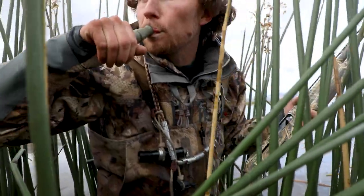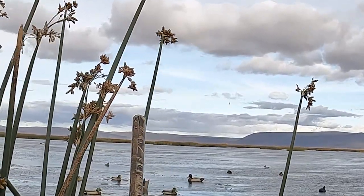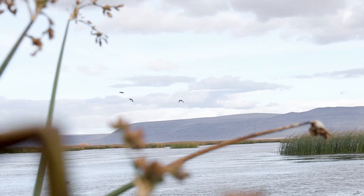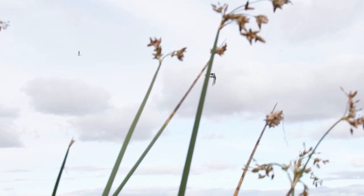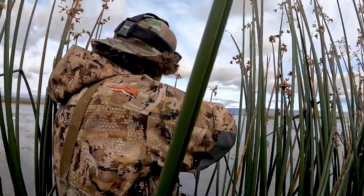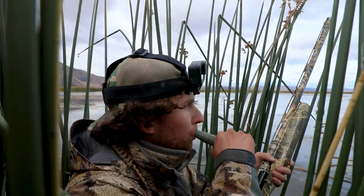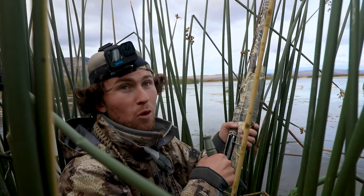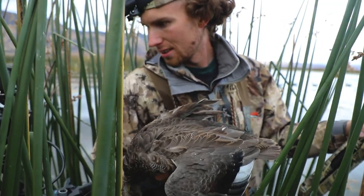Okay, well, I've been filming all day, so it's my turn to shoot. I'm just going to give it my best shot. Here we go. I'm going to shoot the viper. Come on. Gunner. Look at that Gadwall. No, it's a pigeon Wigeon drake. Dude, this call rips. Oh, dude, Gadwall too. Gadwall drake, man. Let me see it.